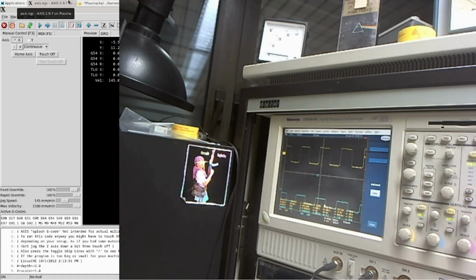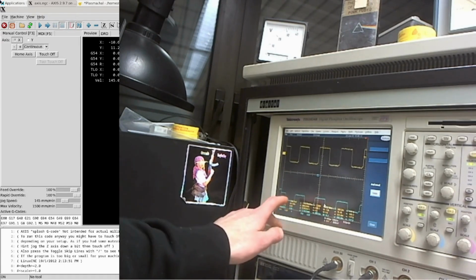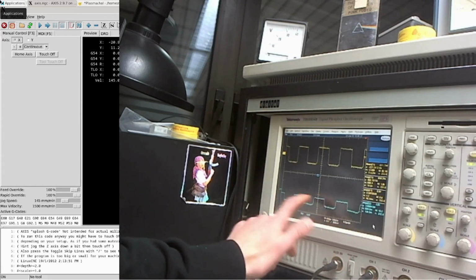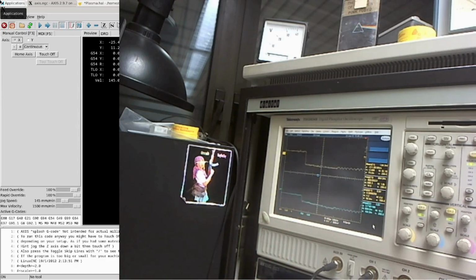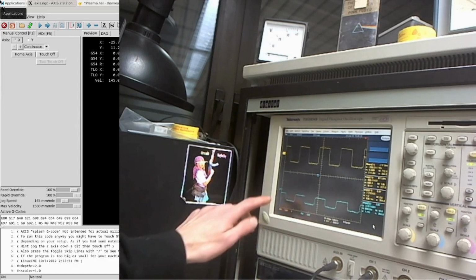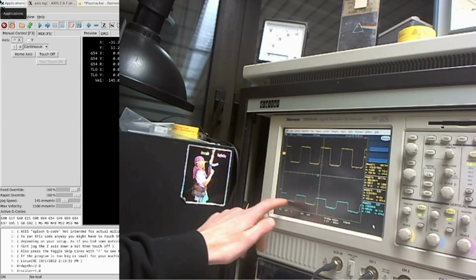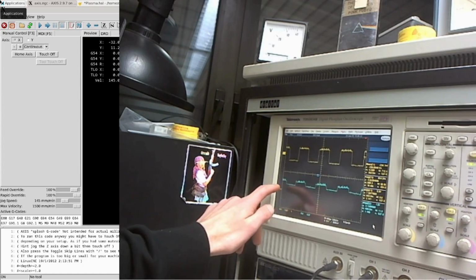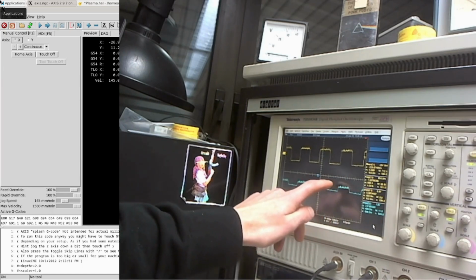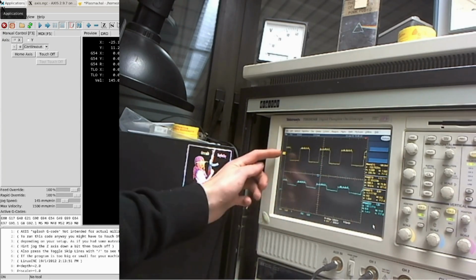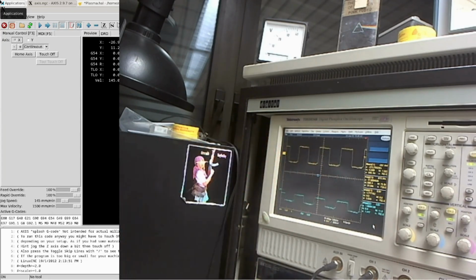We can see the blue signal also has kind of steps in it. That's just noise, I'm guessing, but you can see it will be low when I go to one side and it will be high when I go to the other side, and the step signal will always be almost the same. That's step direction.